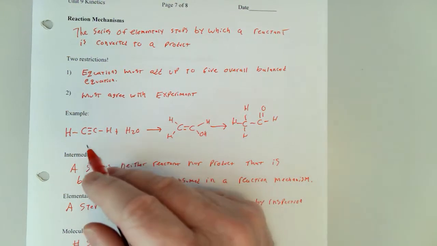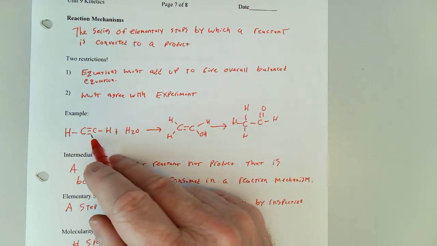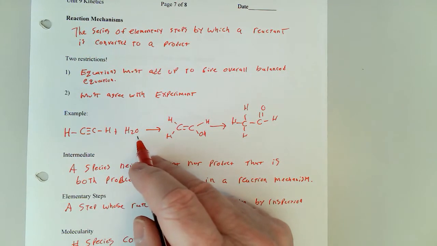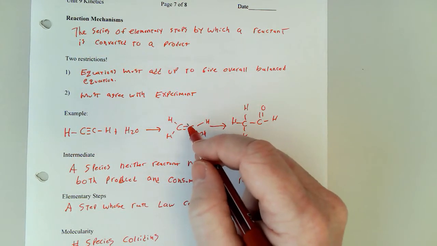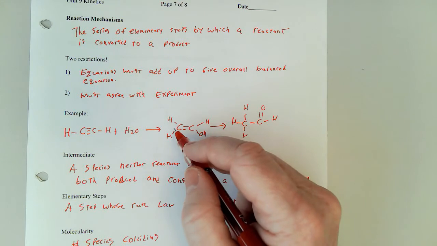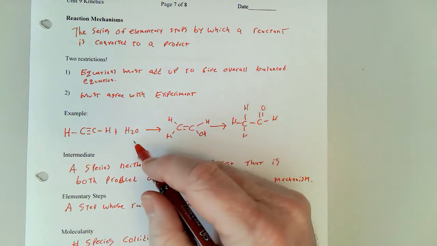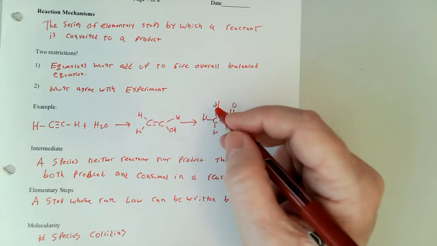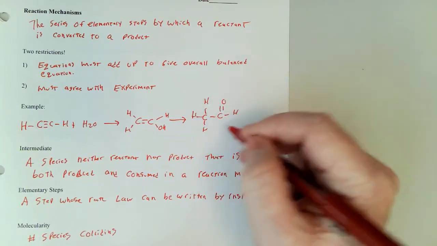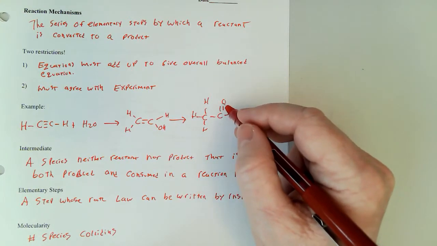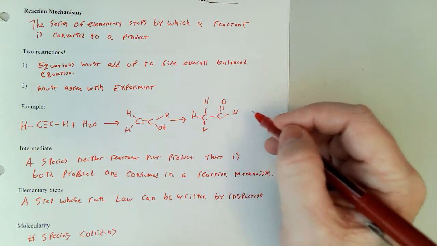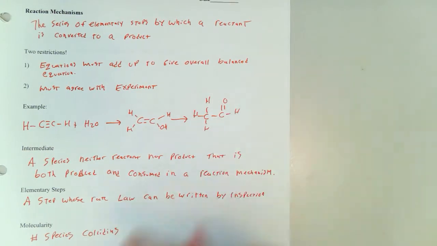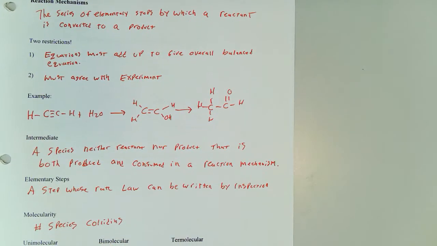For example, C2H2, which has a triple bond between the carbons, can react with water. The triple bond opens up to just a double bond, then an H and an OH from the water add on. Now that's not terribly stable, so immediately it converts over into this, where the carbon is double bonded to the oxygen, and you have a single bonded hydrogen. So this would be the first step, and that would be the second step of the reaction mechanism.